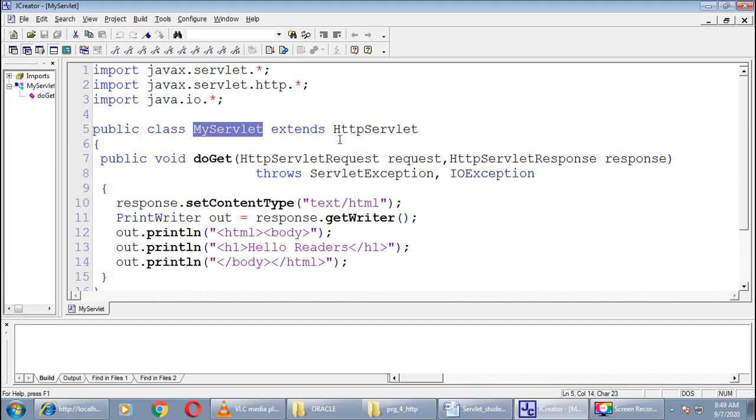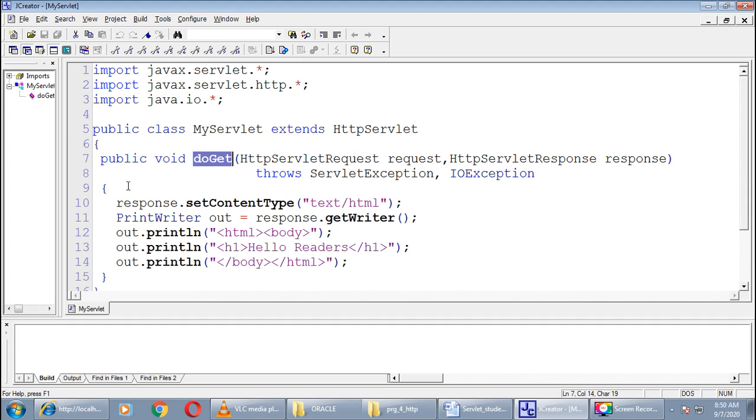Here only doGet or doPost, depending on the type of parameters set in your HTML file. Accordingly you can take the doGet or doPost method over here, and it is mandatory to define this method in the HttpServlet class type.